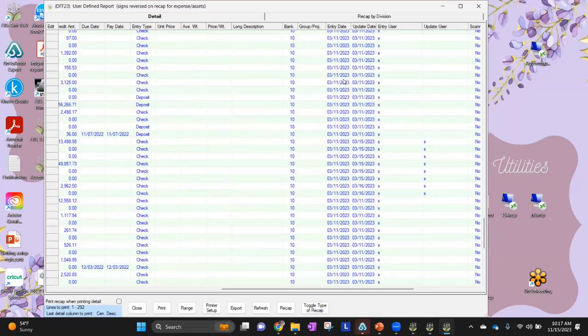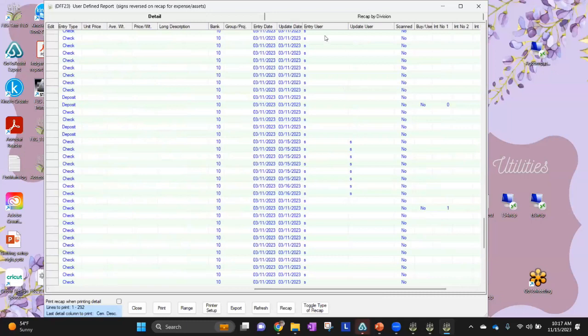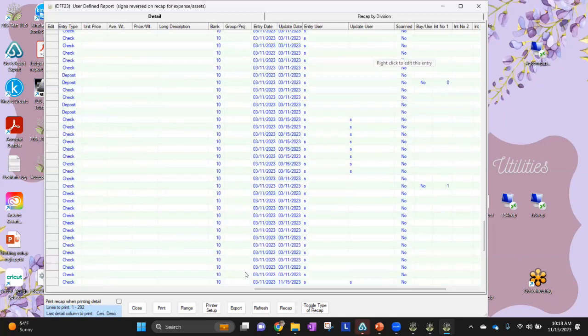It shows you the date that the entry was made. If it was edited, it gives you an edit date. If you have a multi-user, it'll tell you who entered it and who updated it. So I'm assuming if you go on, you will have users, so you can see who entered it and who edited the entry. So if you ever have to go back and track, okay, why did you make this edit? Why did you do this?